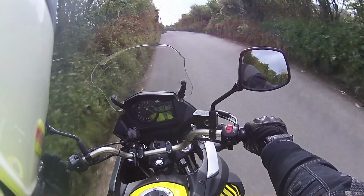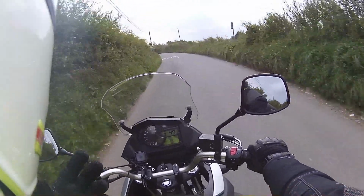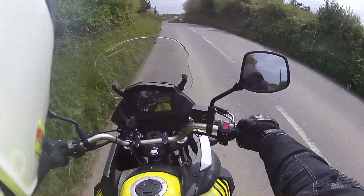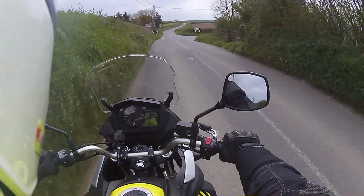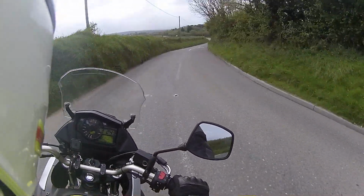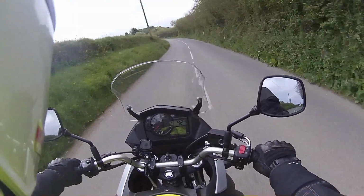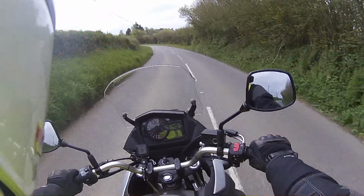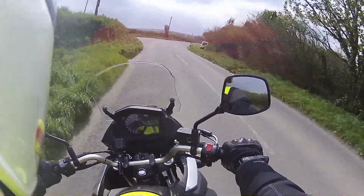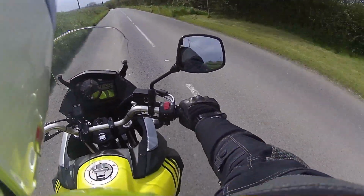But having said that, even though I'm getting wind into my face, I'm not getting buffeting. I don't feel that my head is being chucked about, and I certainly don't feel sick like I have done on some other bikes with a bit of buffeting. It's clean air, although it's a lot of it. Hope that makes sense. A lot of air coming over my helmet, but it's not horrible air. It's not making my head move about. I just know that that air is not going anywhere else other than at my helmet.